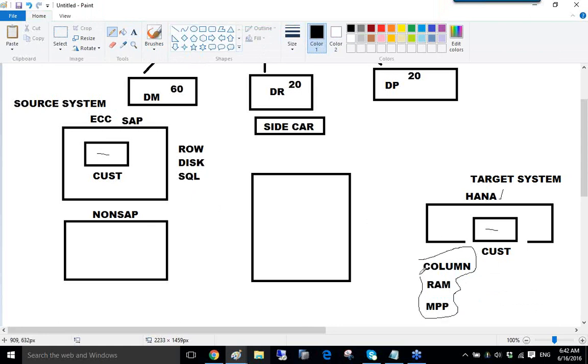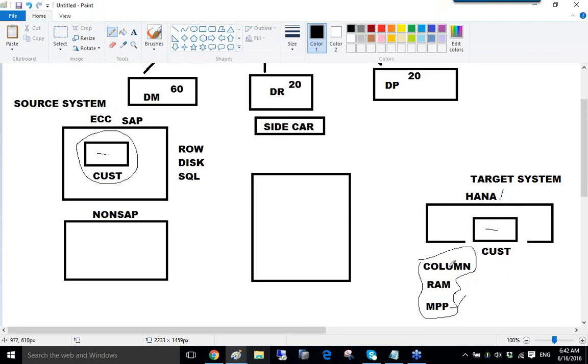So once you move data from your existing SAP systems or non-SAP systems to HANA, the tables become column-oriented tables, the data is in memory, and it starts to process in parallel. Now, whose responsibility is it to transfer a copy of data from ECC to HANA?